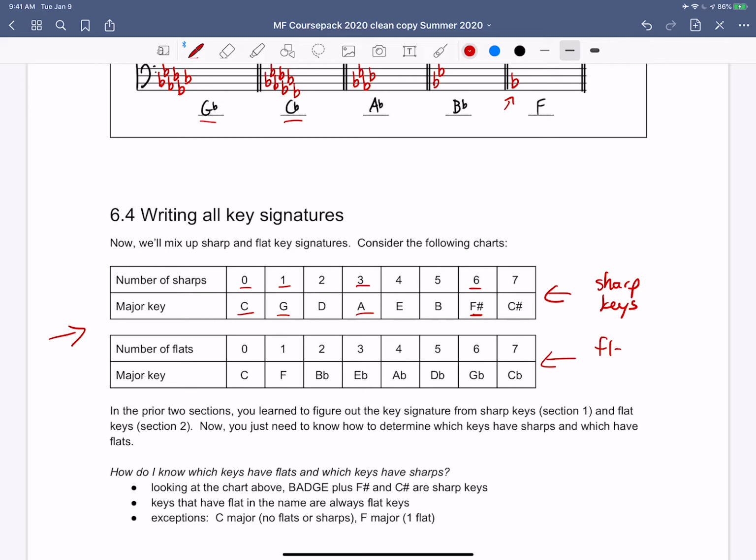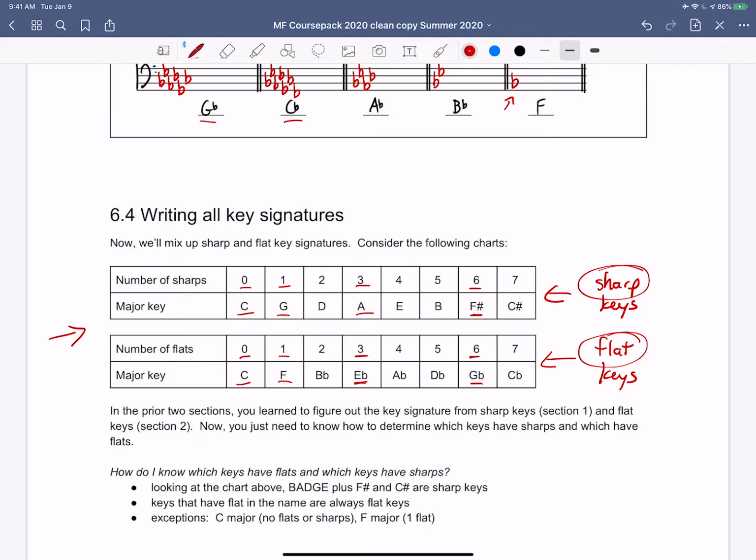Now on the bottom, we have the list of the flat keys. So yes, C major has no flats. F major is that key with 1 flat. The 3 flat key signature belongs to E flat major. If you have 6 flats in a key signature, that is G flat major. So what we've done is we've just broken it down into sharp keys on the one hand and flat keys on the other hand. Because the most important question that you'll need to ask yourself at first in dealing with these next problems is, am I dealing with a sharp key or a flat key? Because that will affect your method, right? Like whether you're going to go down by a half step or whether you're going to make this thing be the second to last flat. You need to know what you're dealing with from the beginning.